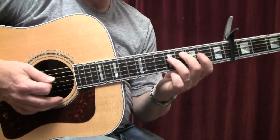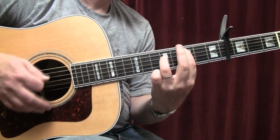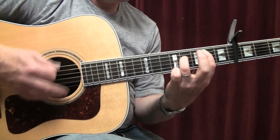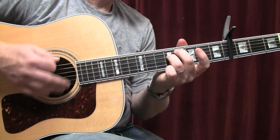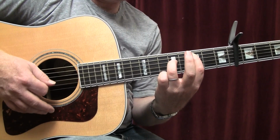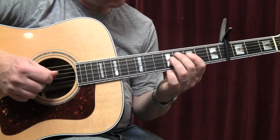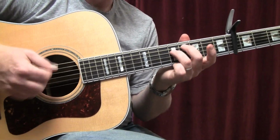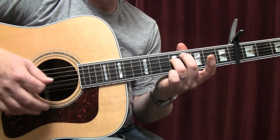For the chorus, I'm going to play it and then break it down for you. And then we move back to, okay, so for the chorus, we put our second finger on the 4th fret of the A string, third finger on the 5th fret of the D string. Same strum pattern, looks like this. This is like an E flat minor 7 chord if you were playing regular chords.